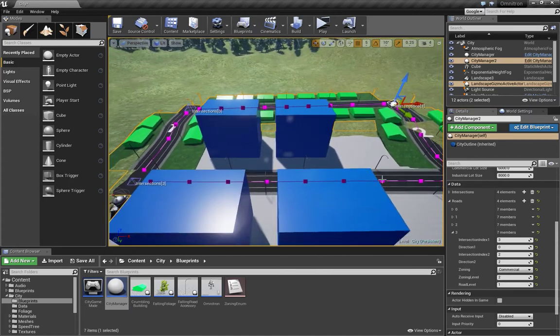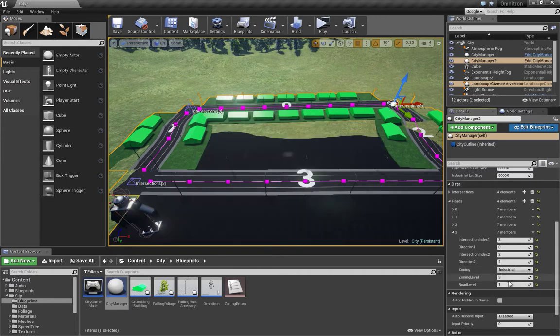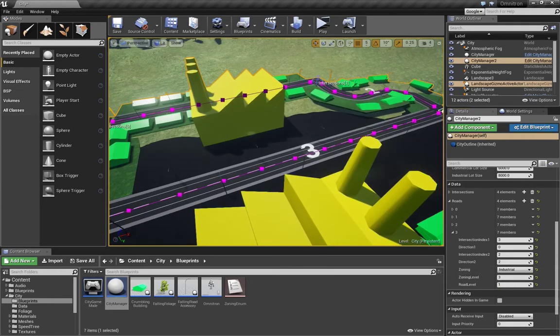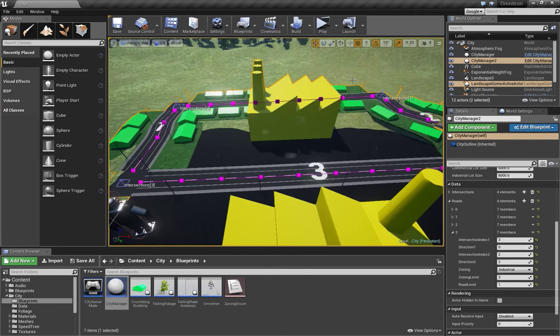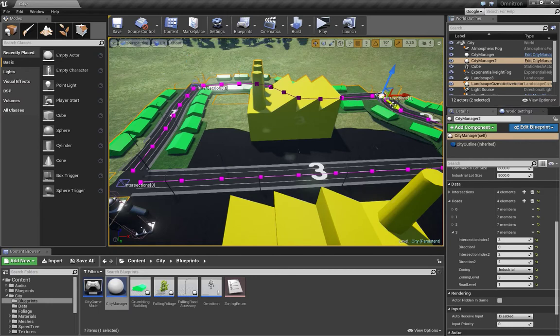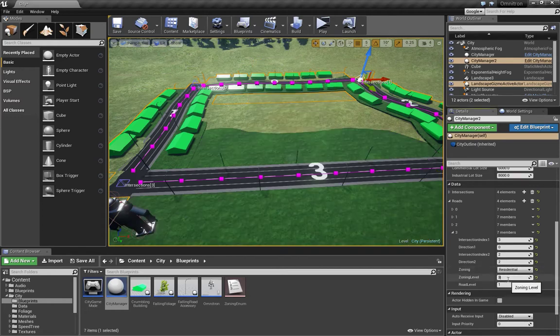Same thing if I go to level 3 and switch to industrial. Actually, there's not enough space for it to fit, so we're going to move this out. There we go. We've got these big yellow factories that are trying to squeeze in with the road, but we don't have much space here. So if we move this up a bit more, there's just a bit of room. So let's go back to residential. Let's go back to level 1.